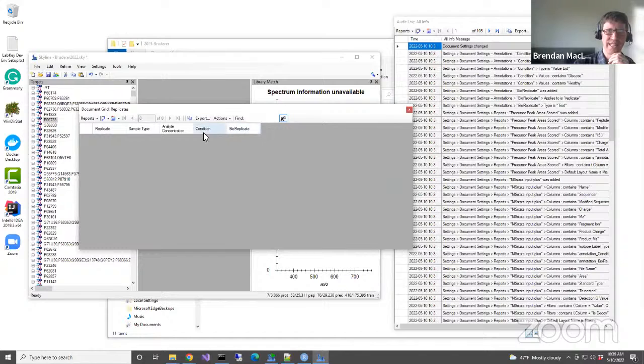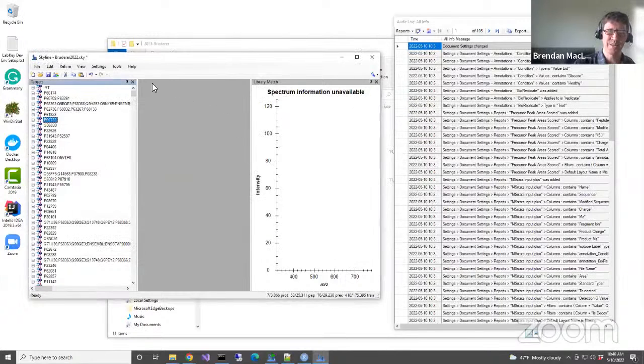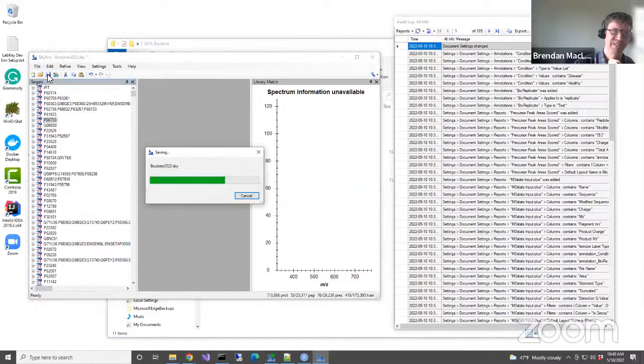But you can see that I have this annotation, condition, and bioreplicate that I could fill in on every replicate, and that's what MSstats needs. It needs a condition and a bioreplicate in order to do the analyses it's going to do. We're going to fill that in with Skyline Batch. So we're going to import a bunch of data, and then specify the condition and replicates of that data using Skyline Batch. We're going to do all the other processing with Skyline Batch too. We just need this template, and you're done with the template. So click Save.